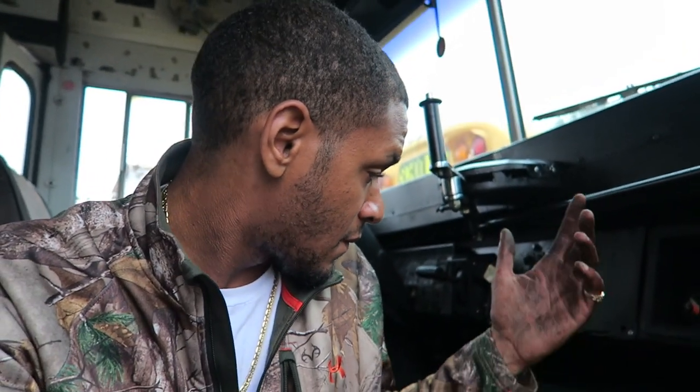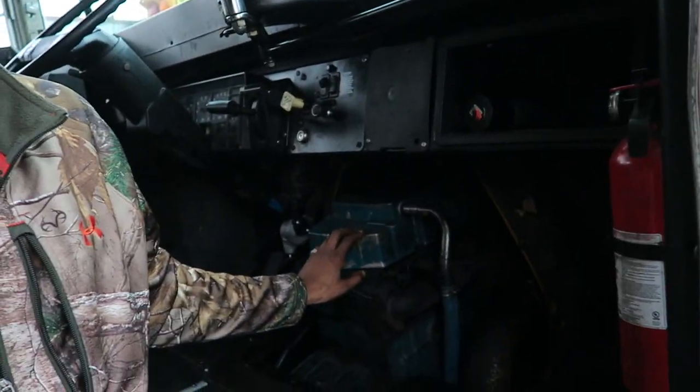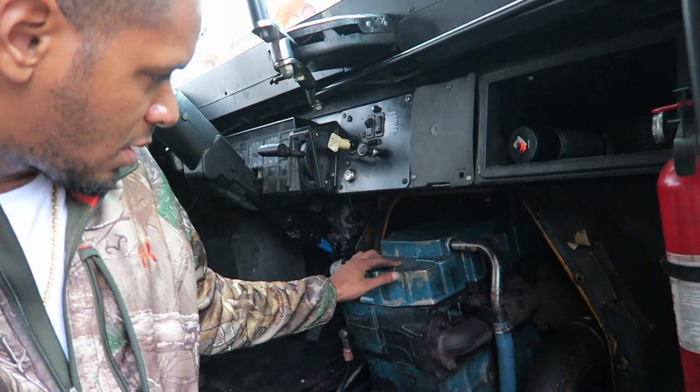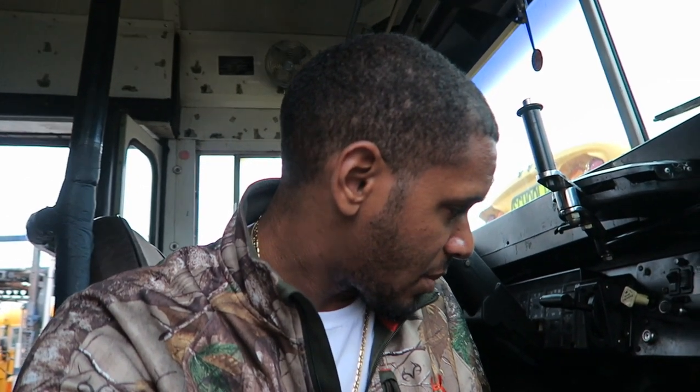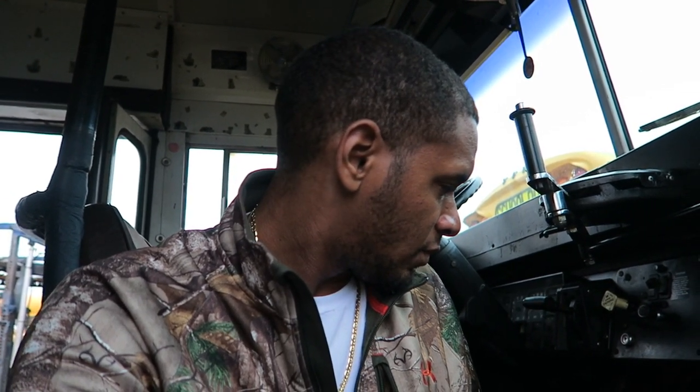I'm just filing out all the rust, and I'll probably come back tomorrow and spray it. And then maybe, I don't know, I'm thinking about doing the head too. Maybe I just get another valve cover, sand it, spray paint it, put it on. But let me finish up what I'm doing here. I'm a little disappointed about the Dodge. We gotta drop the fuel tank to put the fuel pump in. What are you gonna do?